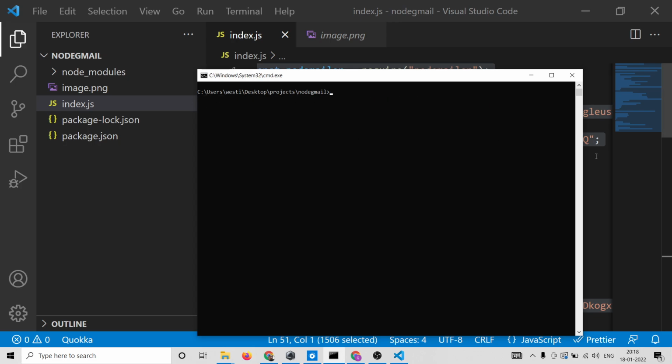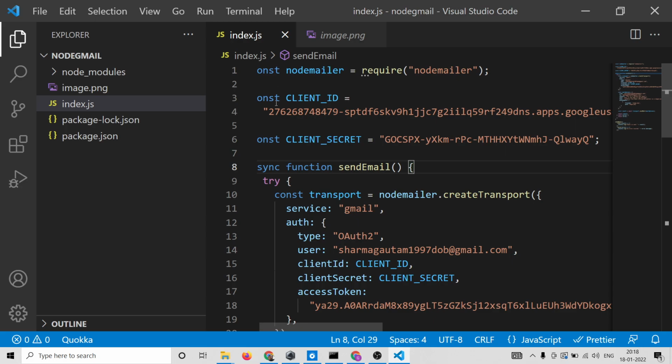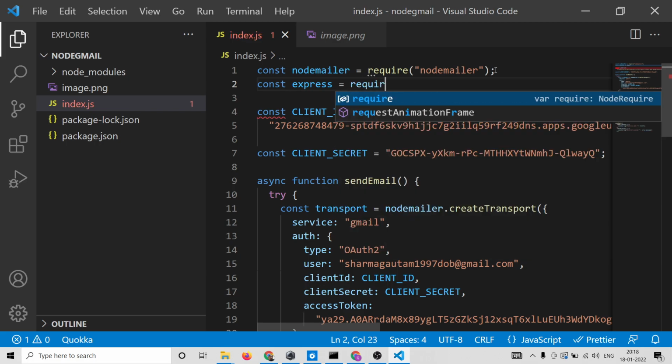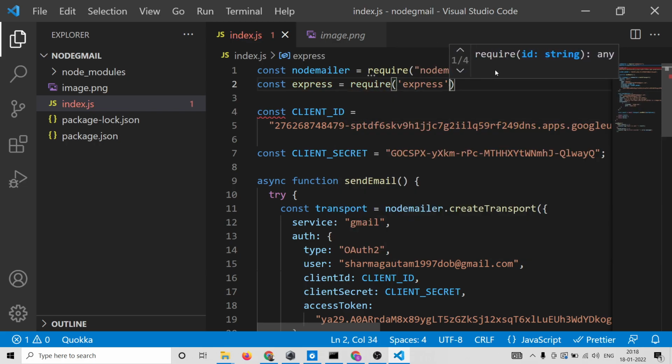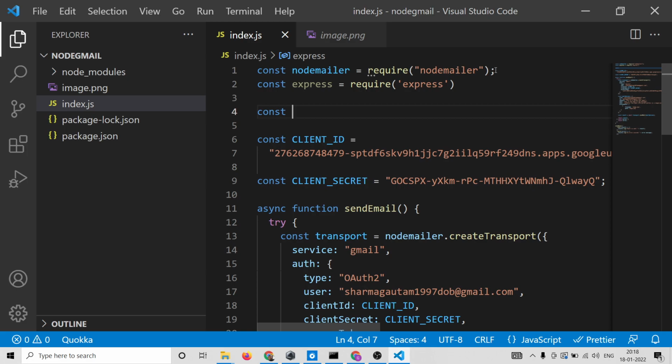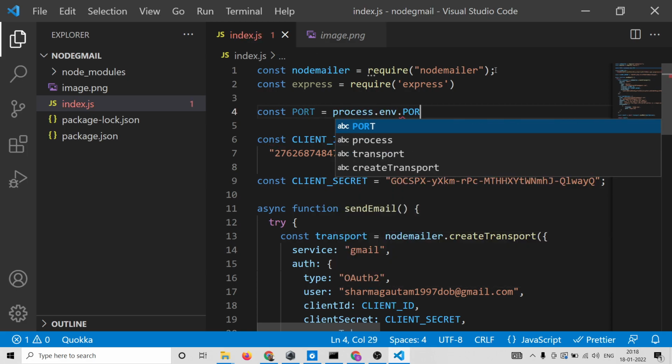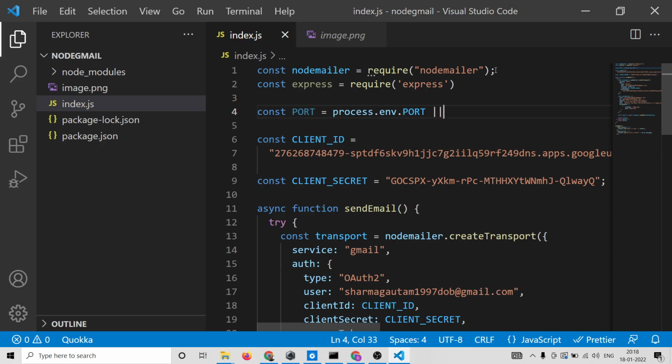This is installed here. Now we can require the Express library, and we can have a port number from process.env.PORT. If the port is not available, then run on port 3000.